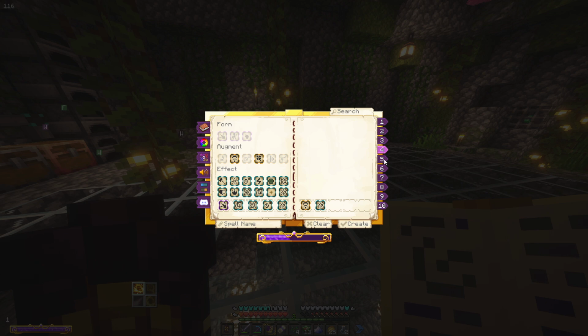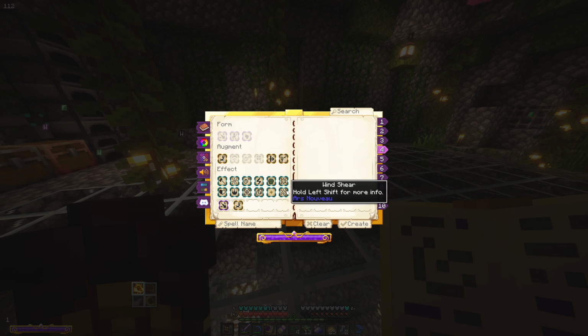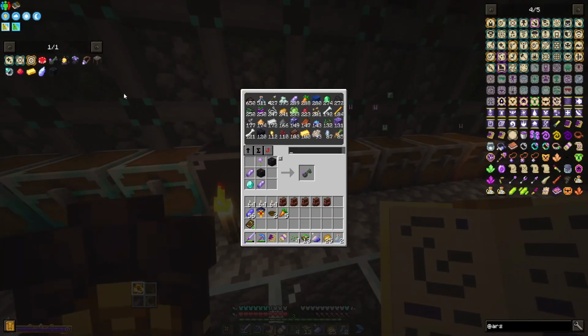Alright, here's what we're gonna do. We're gonna try this spell set. Accelerate. How much mana does that take? Okay, that takes a little bit of mana. Let's do that. Amplify, spark, amplify, wind shear, amplify. Create that. Another key. I really want to get this lady down.